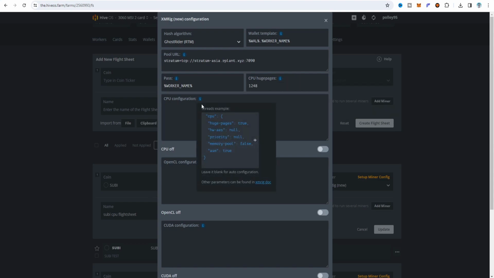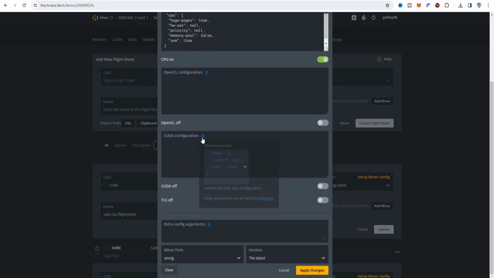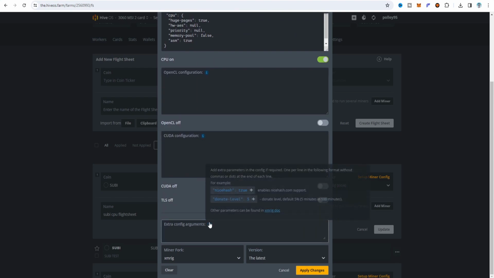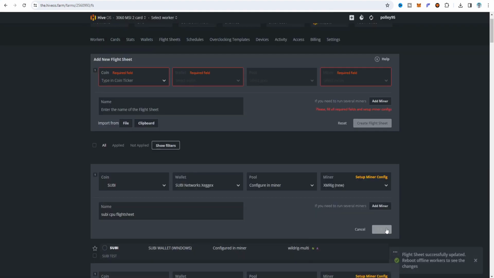On the CPU configuration choose this one, CPU on, and this is done. In the extra config argument there is the donate, it's about 1. This is done. Apply changes and create or update your flight sheet.